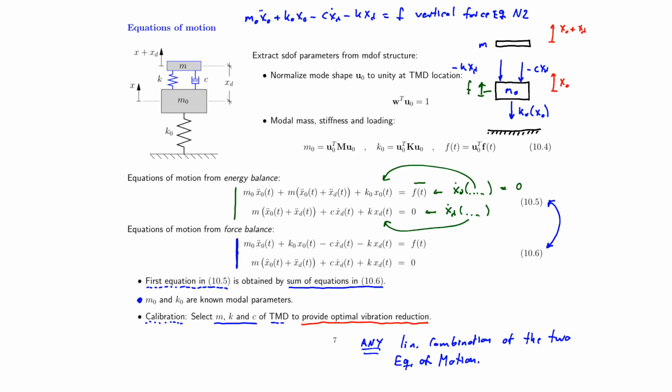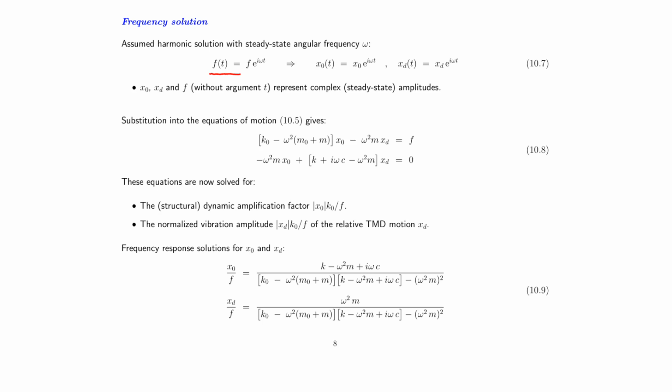The idea is now to convert these two equations of motion into the frequency domain so that we can do steady-state analysis. The idea is to assume harmonic loading of our structure. And this harmonic loading is in reality in a time simulation represented by a cosine or a sine function. But in frequency response analysis, it's convenient to consider a load magnitude f, real value, and then multiply by the fully complex harmonic solution, the exponential function e to the i omega t. And then we wait until steady state. So this symbol here indicates wait until steady state in this case.